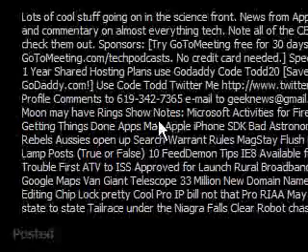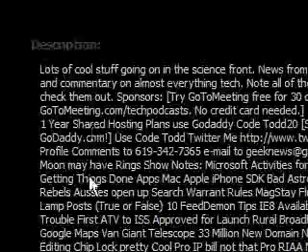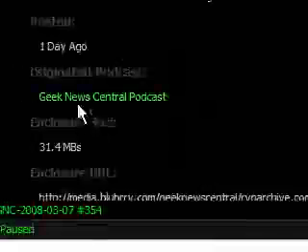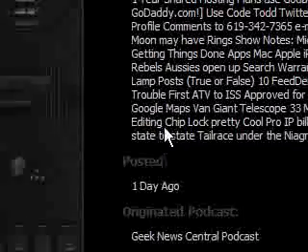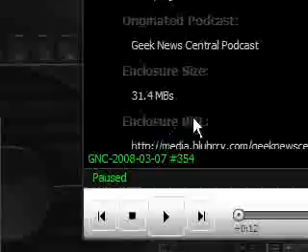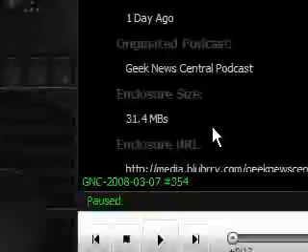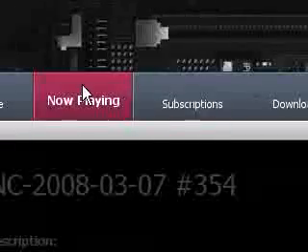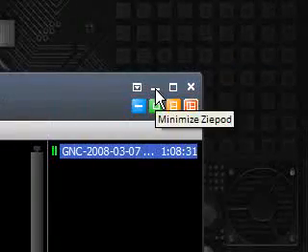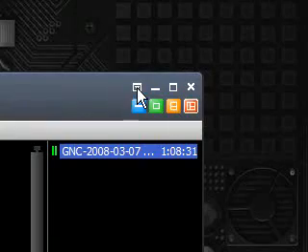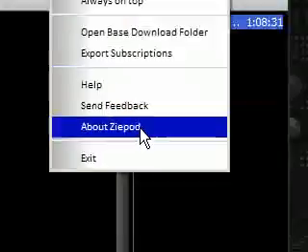And it's got now playing, so it shows you that it's quite nice to look at. It's got a nice interface. It tells you all about the one you're listening to, when it was posted, and several things about it. So if you don't want to keep this at this view, because this looks a lot like Windows Media Player 11 in terms of all the stuff at the bottom and things at the top, you can actually change the view here. Now you can minimise it and maximise it like you normally can, and this just does the options.